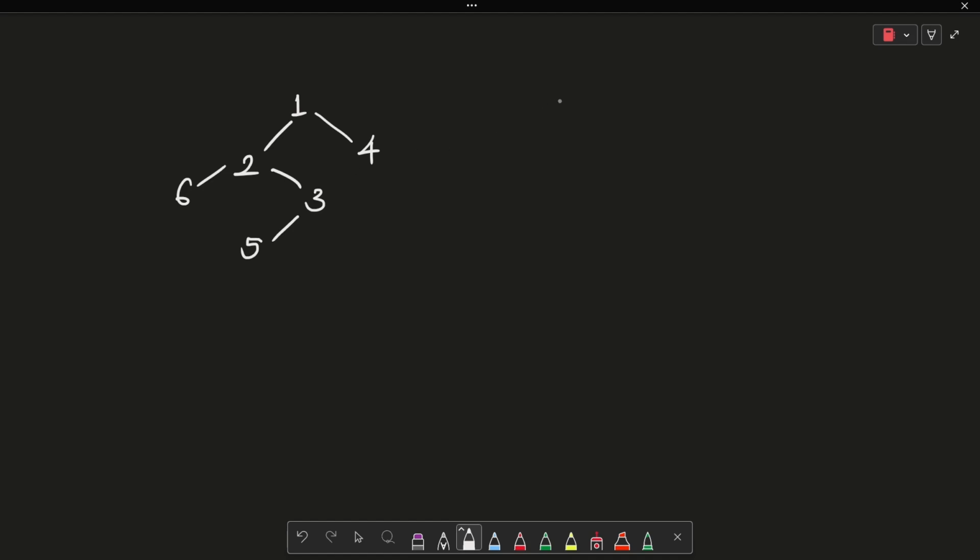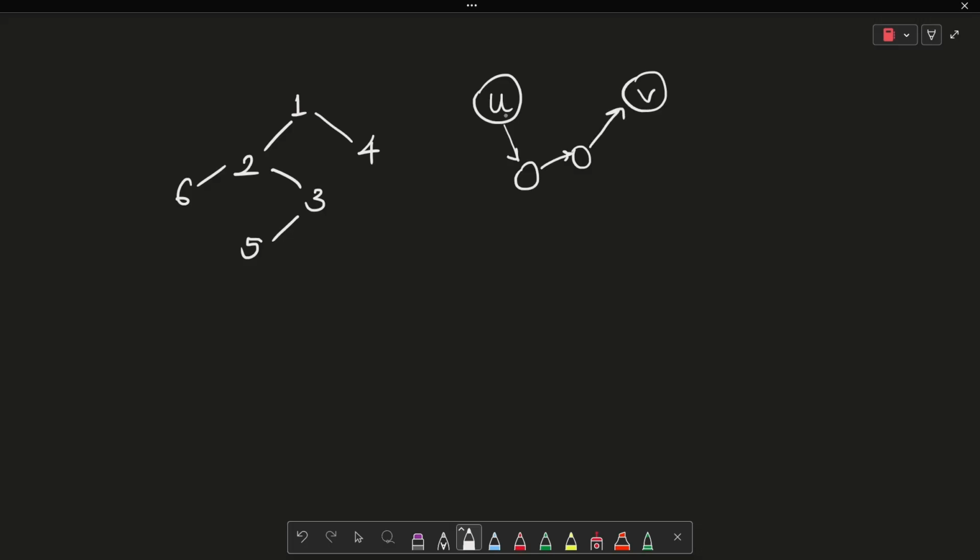It says that let's suppose there is a node u and a node v, and if there is a direct edge between these two nodes, then they form a good pair. But it's not necessary that there should be a direct edge. There can be some nodes in the path as well. Let's suppose there are two nodes in between, and u goes to this node, then to this node, and then to v.